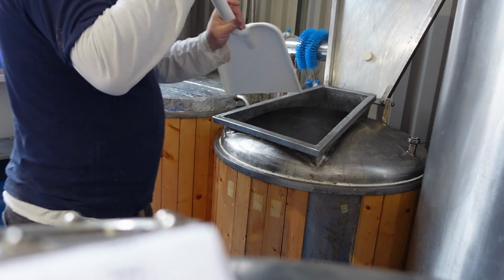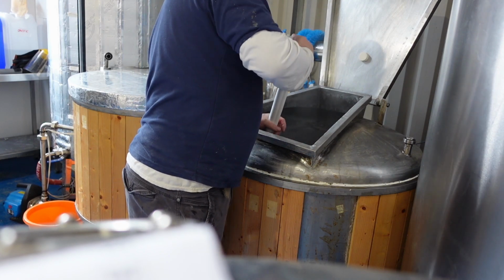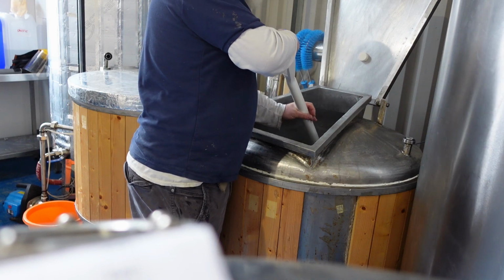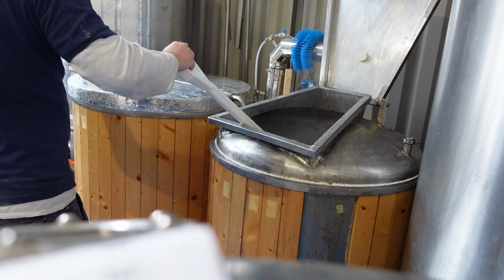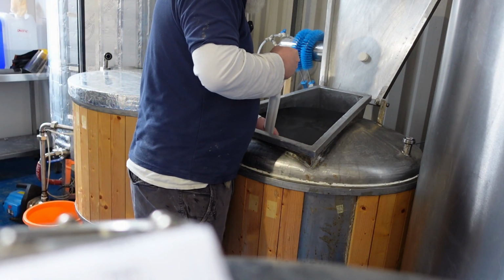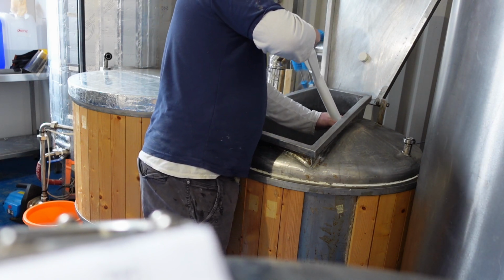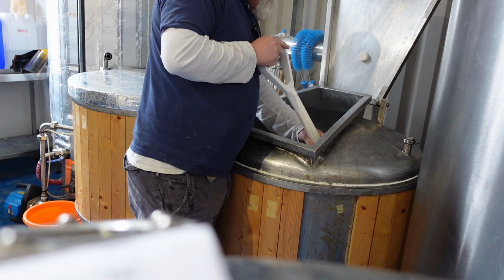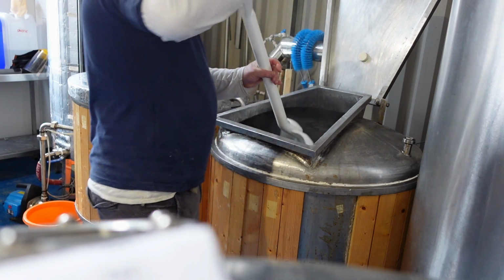Whether or not we go for the third mash or the second brew, however you want to refer to it, will really depend on the temperature of the water coming out of that heat exchanger and how long it's going to take me to get that water up to 75-ish, 72 again to mash in. The stout needs a higher temp, so I probably need 75. So it's not going to be ideal.